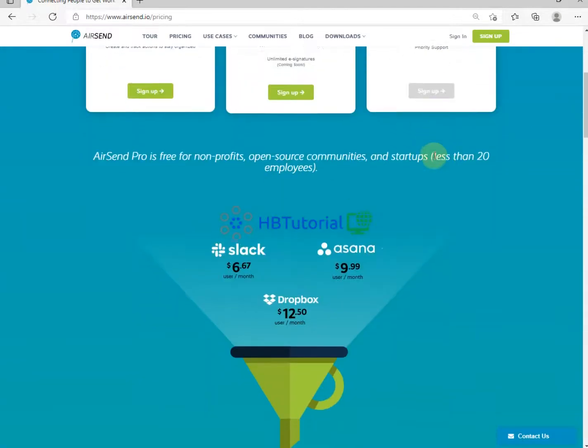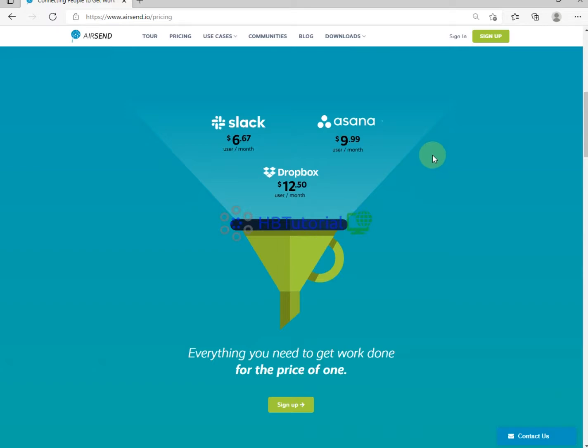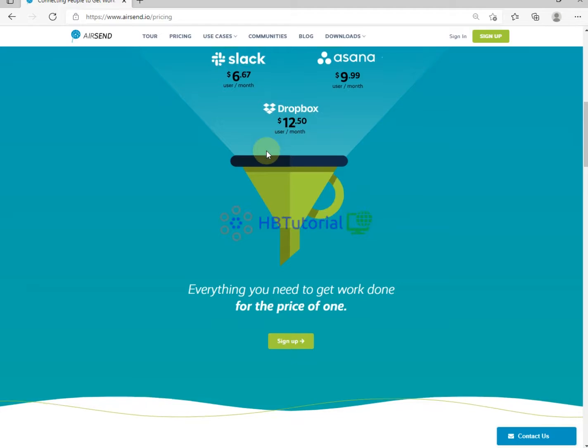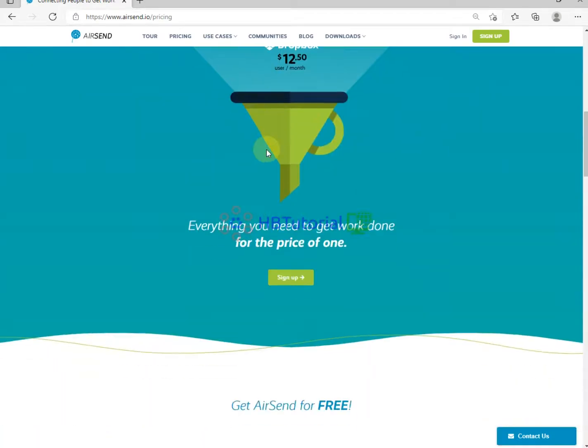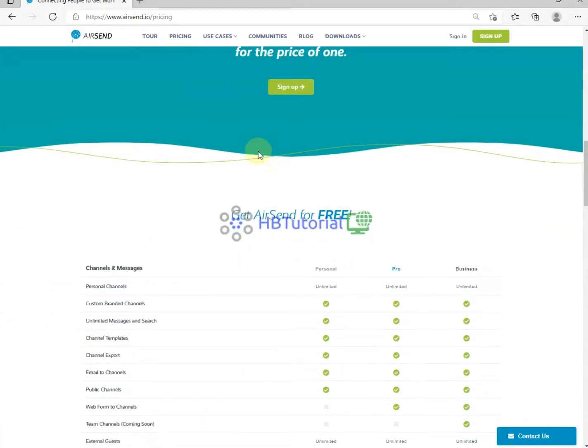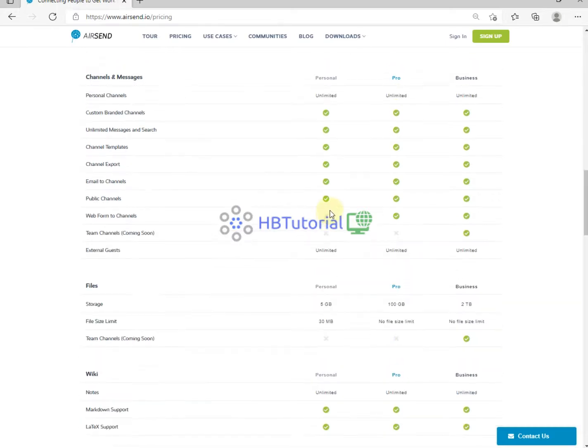Because if you look at other competitors, AirSend is the cheapest, and they have the same application or things you can do on the application. So you do not spend more dollars from your pocket.